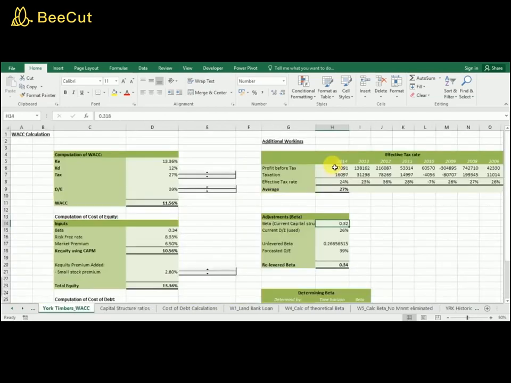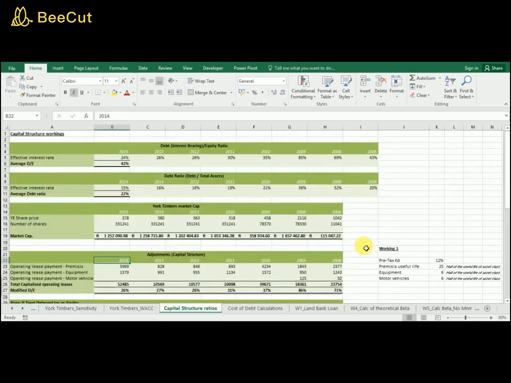What did I now need to consider? Well, when I'm looking at this beta, and we discussed it when we looked at weighted average cost of capital, this beta was based on the market's debt equity. But what do we know about going into the future? If we go back to my cost of capital structure, I know when I'm looking at these particular figures that my debt equity is going to change as a result of having to take on or add my operating lease payments.